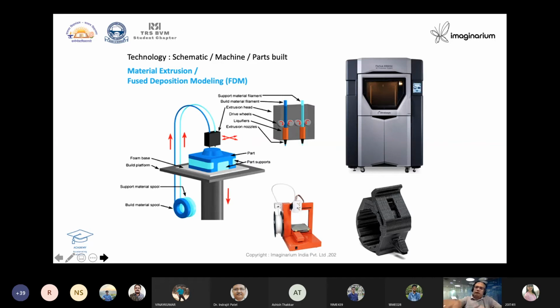Today, you see a Stratasys machine on the top. At the bottom, you have a small red one. It's our printer. The top one will cost you crores, a couple of crores. The bottom one will be in lakhs, maybe 50,000 or so. You see the black part which is made. Both these make the same part. What is the difference then? No difference. Actually, Stratasys did not innovate enough to fortify their patent. They somehow did not do a lot of innovation there, because it was the parents and they had limited commitment on this. Later on, they could not drive it.